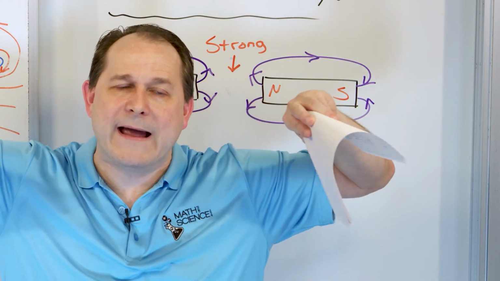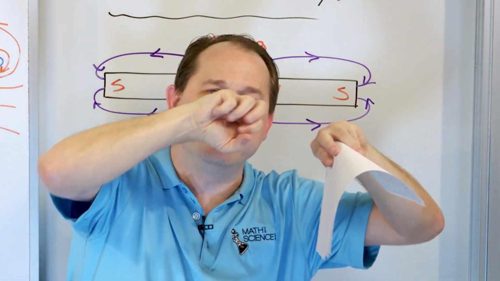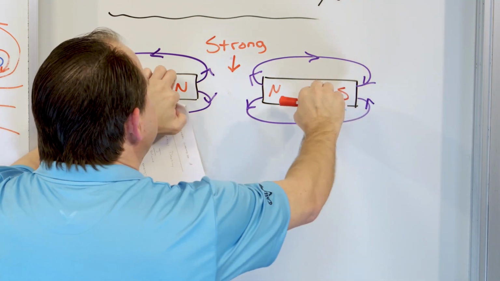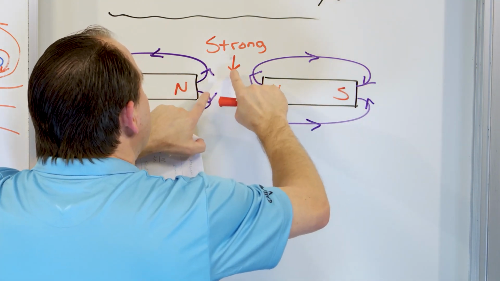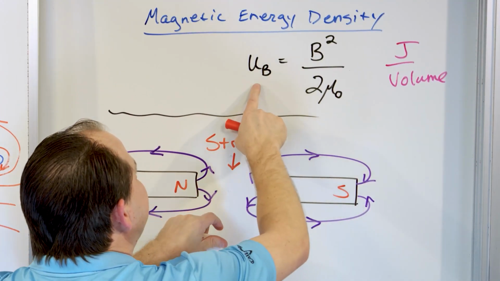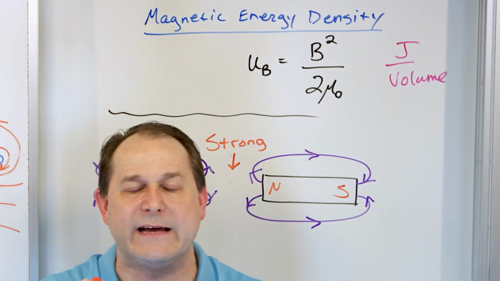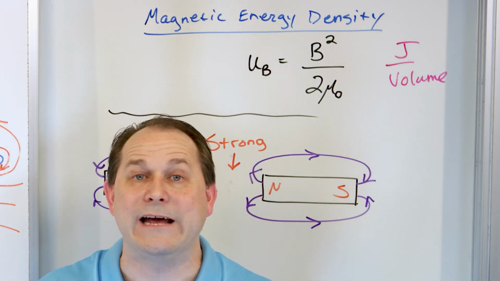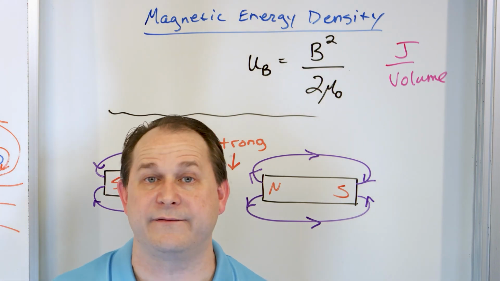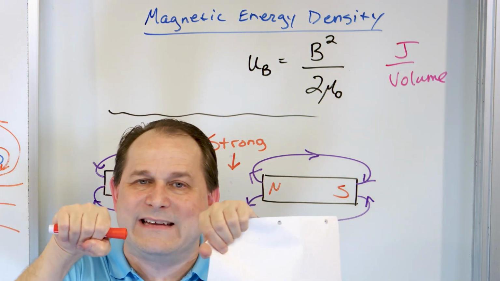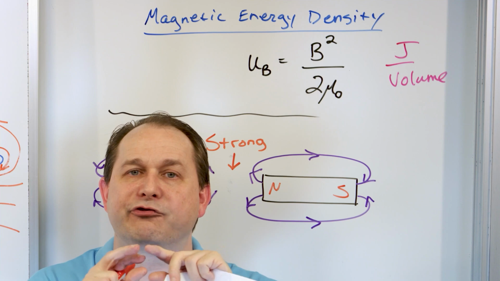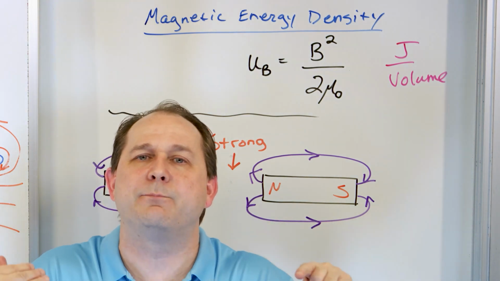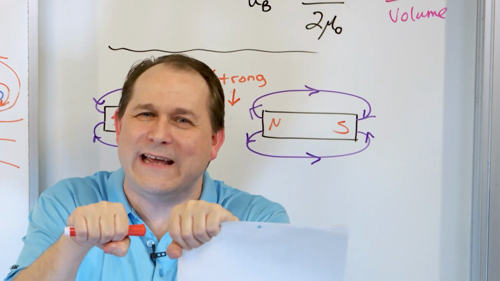When you stretch a rubber band, that's high energy. You let it go, it goes to a low energy state. And if you try to push these magnets together, it's going to be trying to make a stronger and stronger magnetic field in the center, which is going to raise the energy stored there. And the universe never wants to go to a higher energy state. That goes against the laws of nature. So when you put two magnets together, because the magnetic field is trying to get stronger in the middle, storing more energy, it's going to resist that. In other words, I have to put work in to store the energy there.